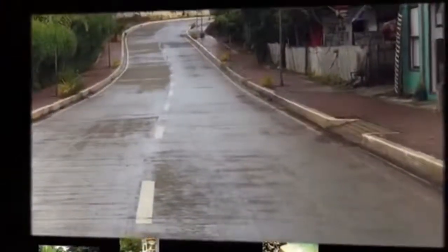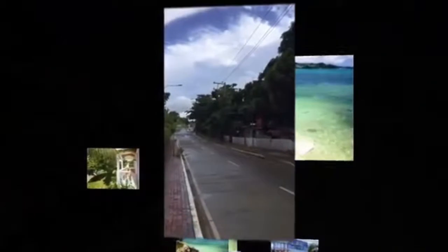This is the road in the area, coming from the jetty port going into town. As you can see, the roads are all brand new and they have a drainage system. And the telephone poles, the wires used to hang down kind of low. You used to have to duck. Now they raised them really high. The complete island has irrigation, drainage, high electricity poles, and new roads. The infrastructure has been totally redone.